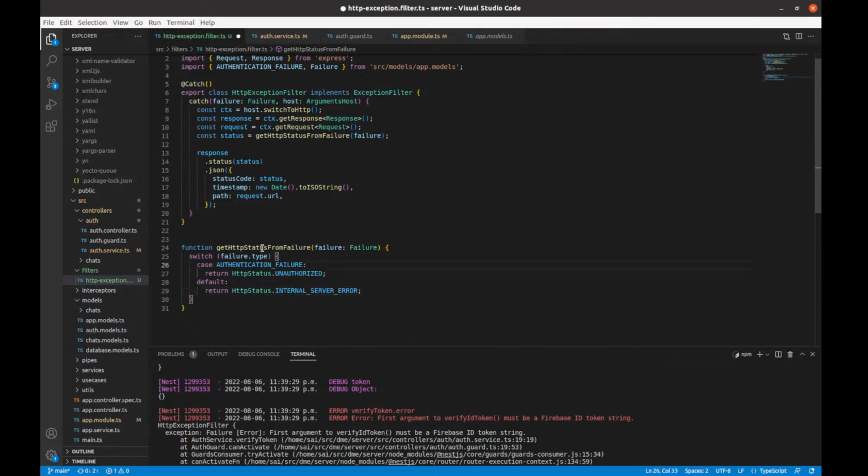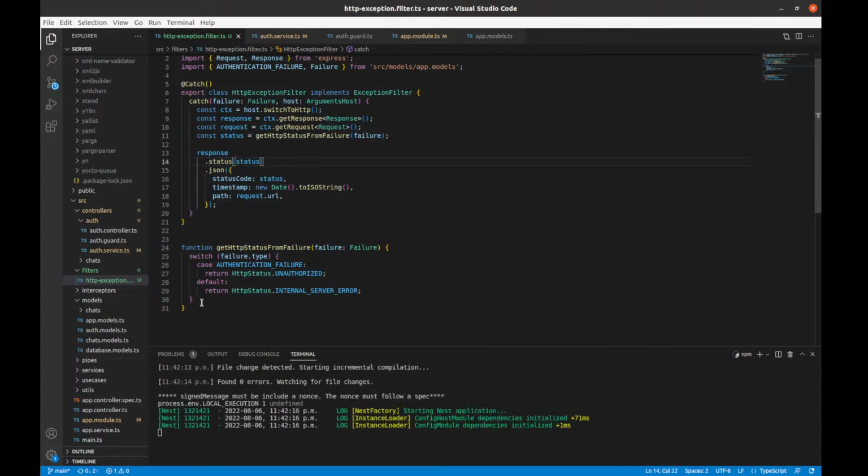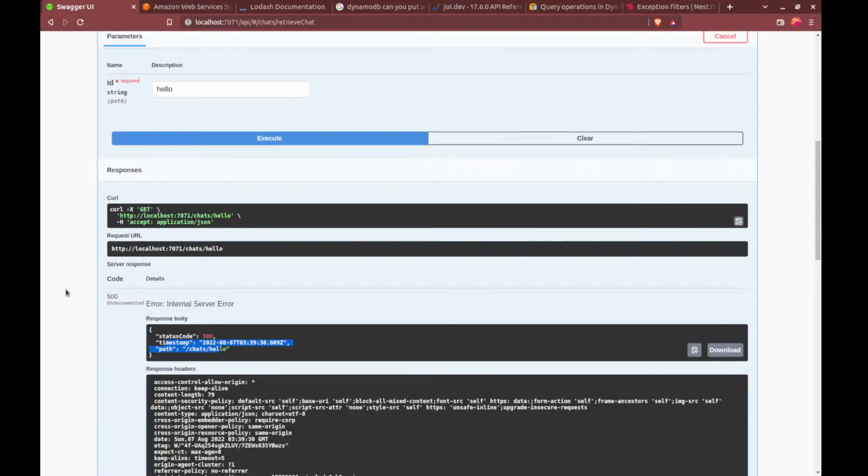Okay, so we're going to run this one more time, and we want to see that this time around the status is not going to be 500. It should be unauthorized, which is 401. Okay, so we got the unauthorized status code. So you can see that this is starting to show some promise.